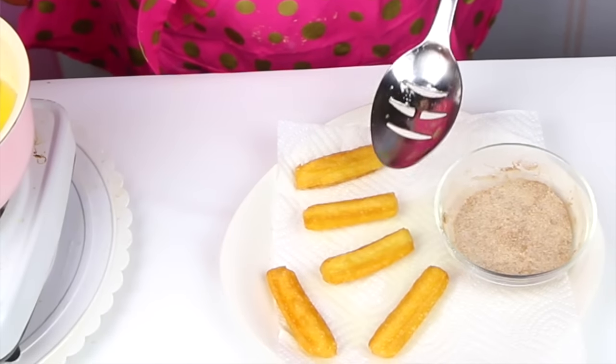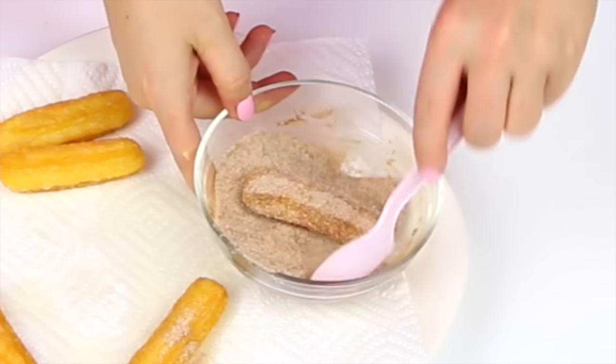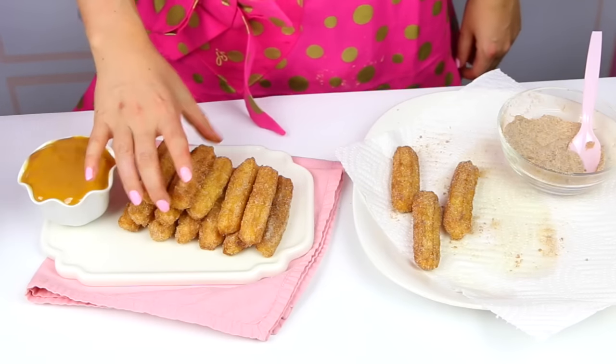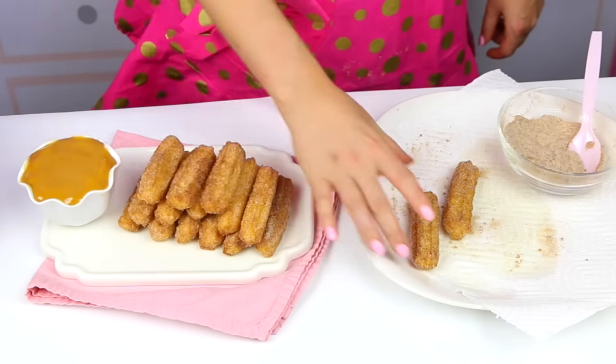And then while they're still warm, we toss them in my favorite part, that cinnamon sugar coating. And just make sure to serve these when they're nice and warm and fresh. You don't want to leave these till the next day because they will lose that crispy, crunchy texture.